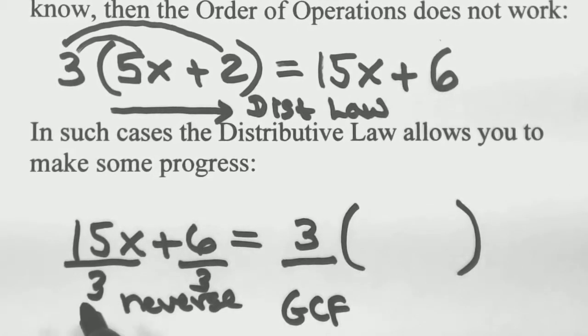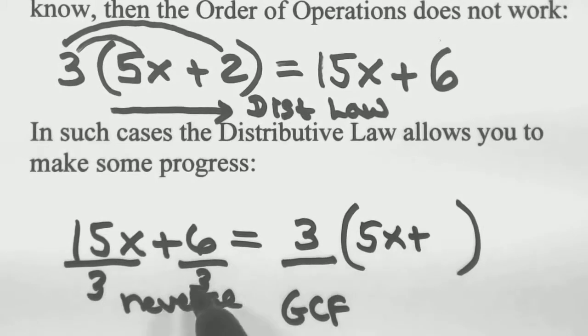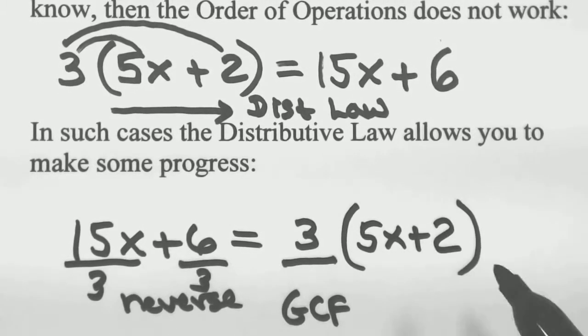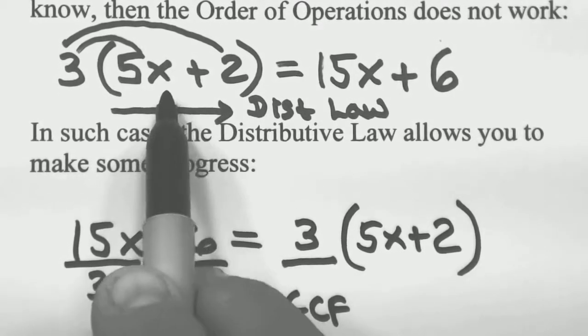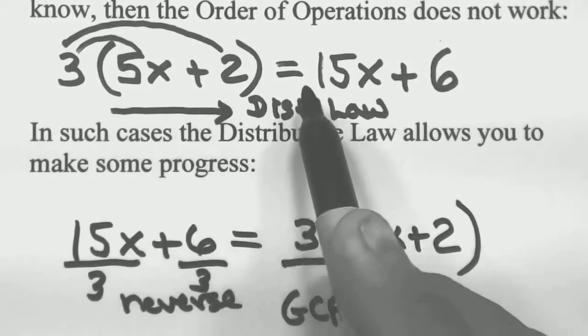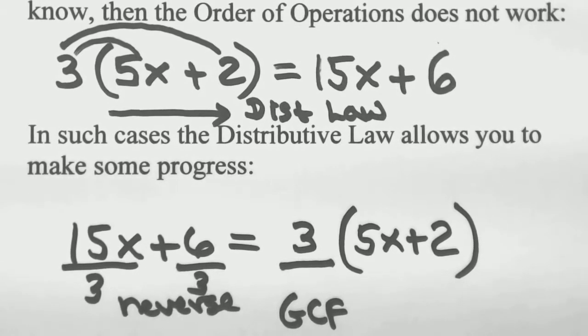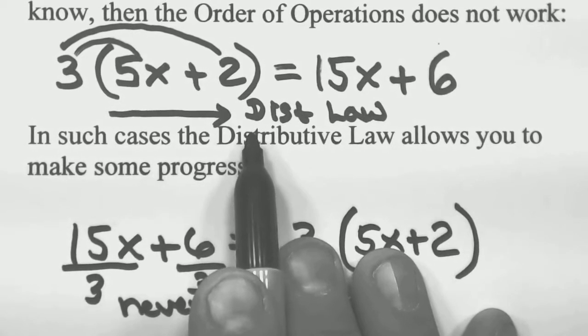Well, 15x divided by 3 is none other than 5x. And we have the plus sign, and 6 divided by 3 is none other than 2. And so you can see what we did is we got back to what we started with up here. Well, this is what's coming up later on, and this points out why the distributive law is so important. We'll be spending as much time reversing the distributive law as we are going forward with it the regular way. But now, let's take a look at some examples of just doing the distributive law the regular way.